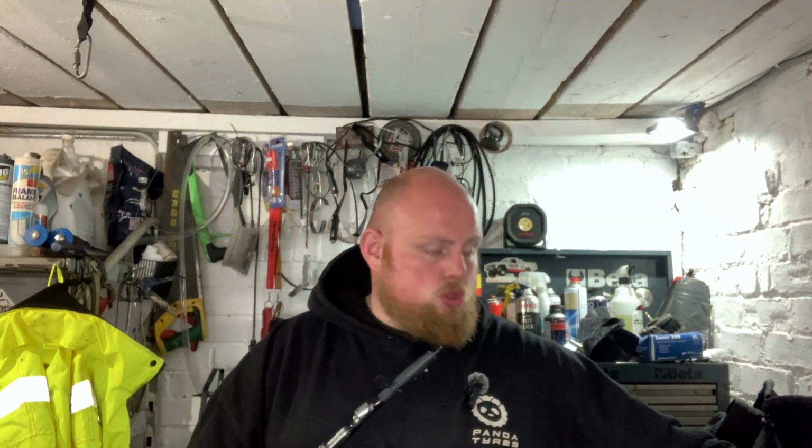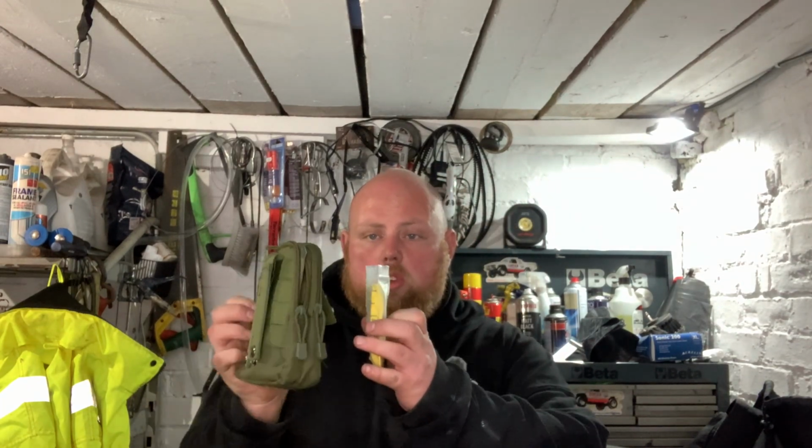But as I'm saying, I'd rather go with a small fishing rod like this. I will have a look on Amazon or anything like that and leave links for if I can find any small rod and reel combinations. I do know Decathlon sell them, but I'd rather have that one in my bug out bag. As I say, it takes up hardly any room, and if you look at the pouch, there's not that much difference in the size. Okay, once it's all out, there's not that much difference.